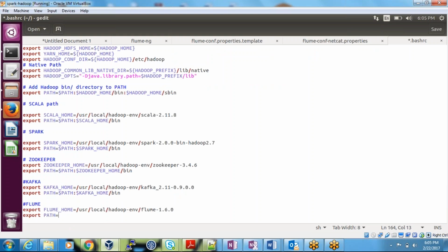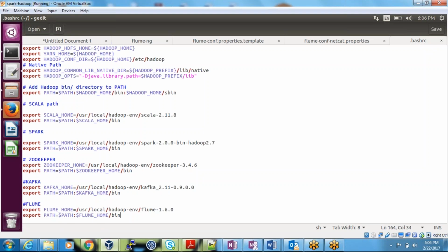I'm doing everything in separate paths, or you can also do it in a single path. So I'm doing it in a separate path: PATH equals $PATH colon $FLUME_HOME/bin directory.